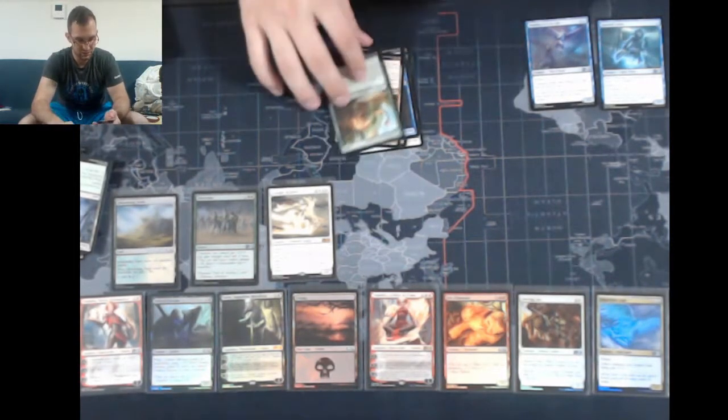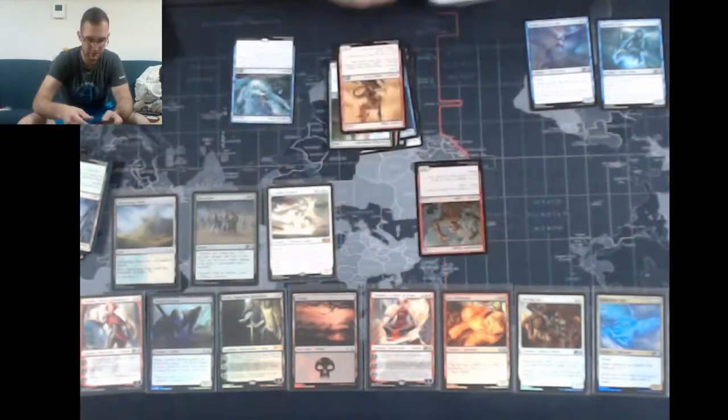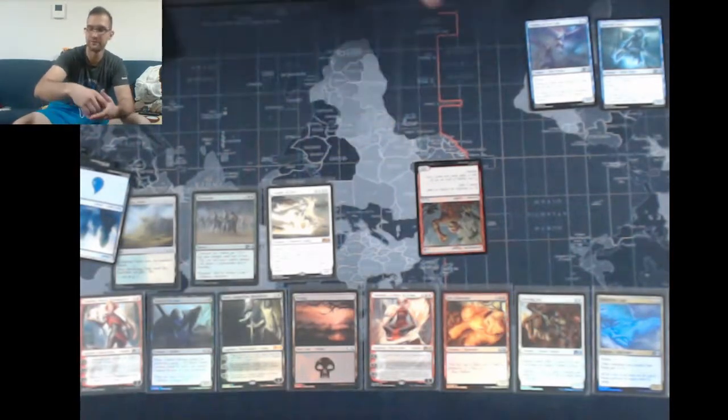Alright, we got a dinosaur. We have a mage. Flood of Tears. We have another one of those. We have another one of these. We have a zombie everywhere. I don't know what's going on anymore. And we're going to keep on moving.